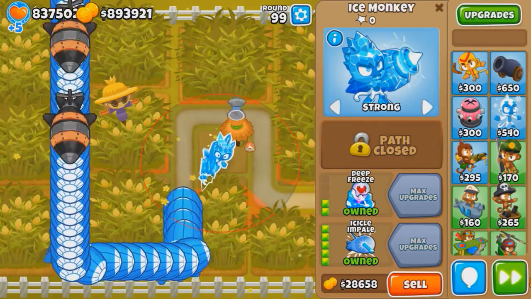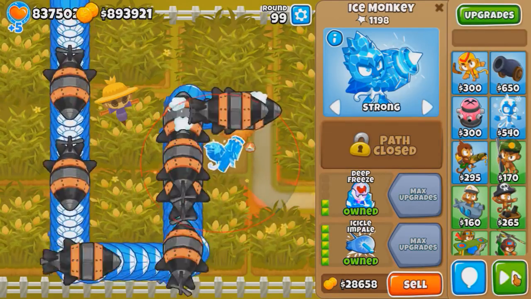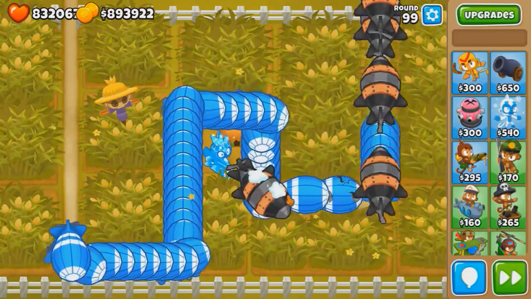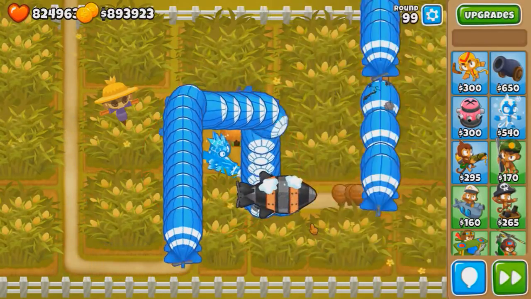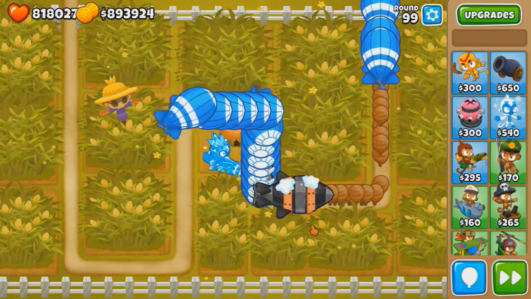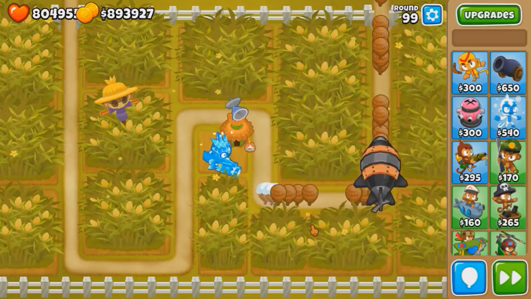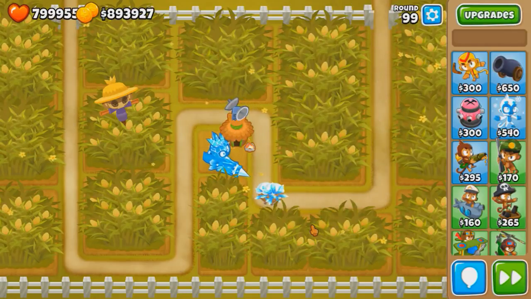Let's take a look. Ice Impale versus 99. So actually it is not doing that well, okay. Maybe I was wrong to harp on the Super Glue, because that actually was pretty poor by the Ice Impale. A lot of balloons seemed to get through, but it did kind of redeem itself at the end. It actually popped a few DTs, but still miles better than the Super Glue, obviously.